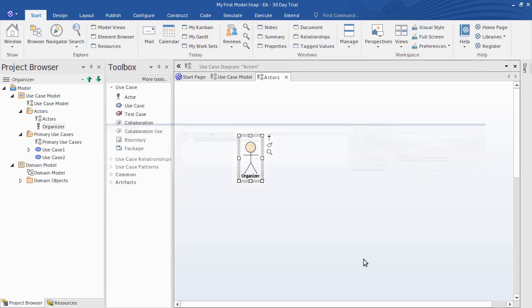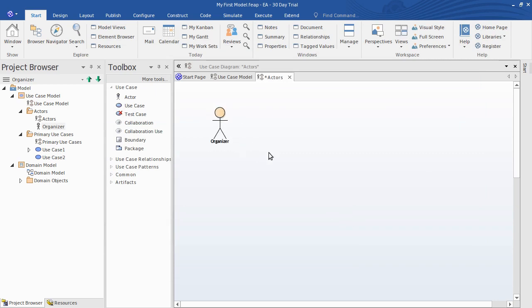Rather, let's add some more users for our webinar system. So who else do we need? Well, a presenter, and most important from my point of view, you, the attendees. We can model these users by creating new elements via the diagram toolbox here. Because this is a use case diagram, the toolbox lists the relevant element types for me. So simply drag and drop.